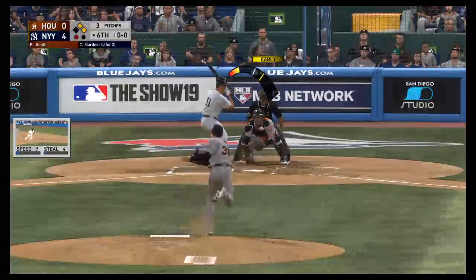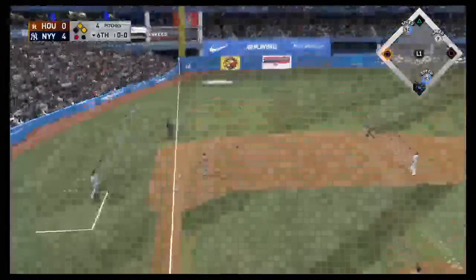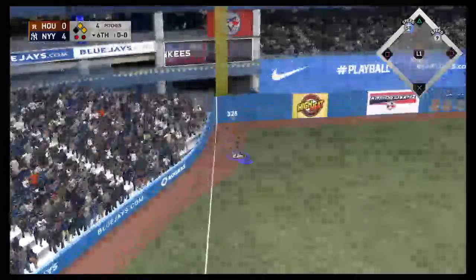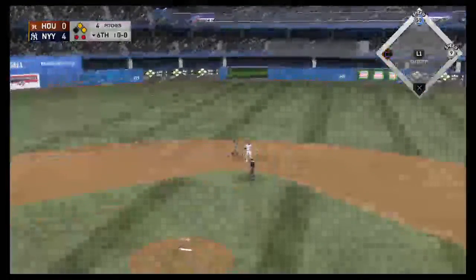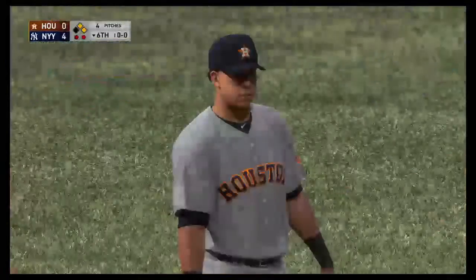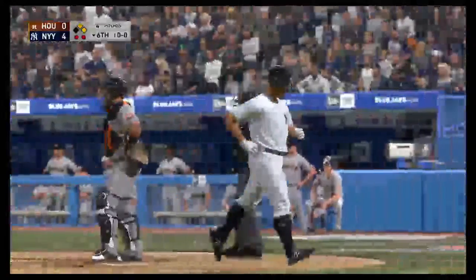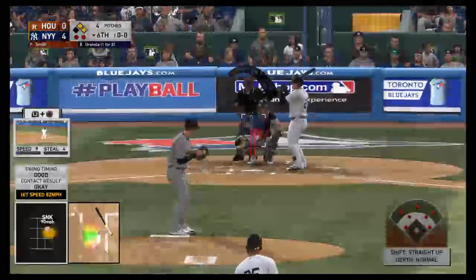Into the box now. Brett Gardner lifted the other way down the left field line. Brantley is under it. He's got it, and there are 2 down now. And no tag at second. He'll head back there with 2 away now. Up next for the Yankees, the third baseman, Gio Urshela. So digging in now, Gio Urshela. He comes in 1 for 2 with that home run he hit earlier.